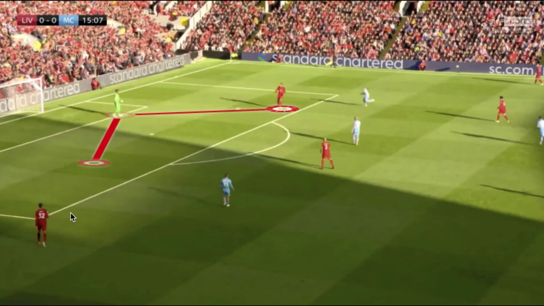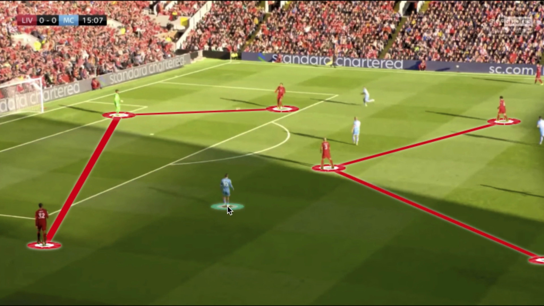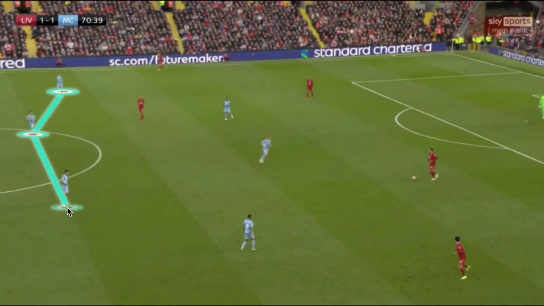Liverpool built up in their usual 4-3-3, with Fabinho as their holding midfielder. Playing in front of them was Curtis Jones and Jordan Henderson. Manchester City started in a 4-3-3 and then shifted to a 4-5-1 and a 4-4-2 in deeper areas, and they pressed from out to in using their narrow wingers and looking to have Kevin De Bruyne block access to the holding midfielder of Liverpool to then try and win the ball higher up the field or force them to play more direct.